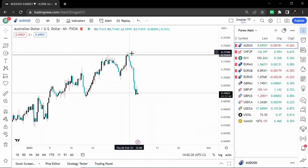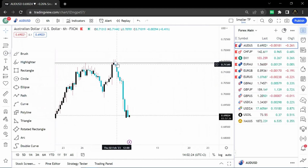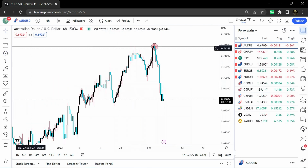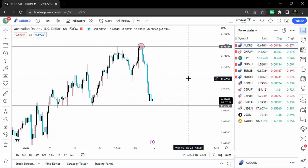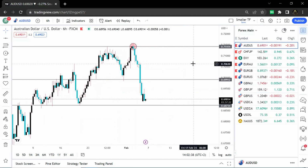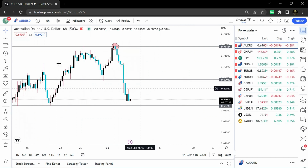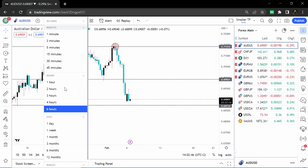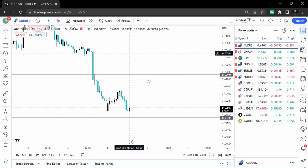But now we can see that price is reaching a high. On the 6H, we can clearly see spinning tops. So now the first thing we'll do is identify where we see price pulling back to. That's the first level we can see there and there as well. Price can pull back to any one of those two levels. We can also do the same thing, but at that moment price was floating there at the top, so I would have dropped down to the 1H.